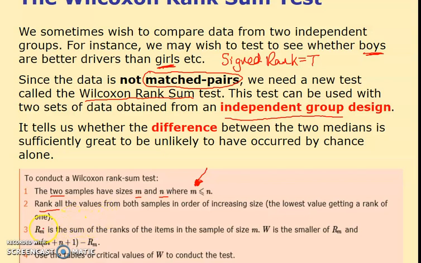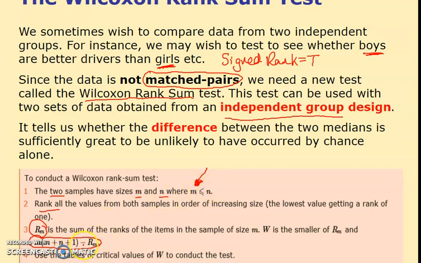Once you've ranked them, it says we calculate this Rm, and Rm is simply the sum of the ranks of the smaller group. The temptation would then be to calculate the sum of the ranks for the other group, but it's not quite as straightforward as that. We have to do this rather bizarre calculation. I'm sure Wilcoxon made all this up and just thought, someone will play along. But there you go, that's the calculation we then do. Remember what m and n are: m is the size of the smaller group, and n the larger, how many boys there were and how many girls there were, for instance.